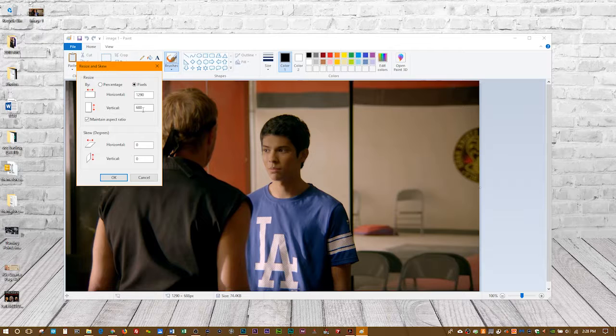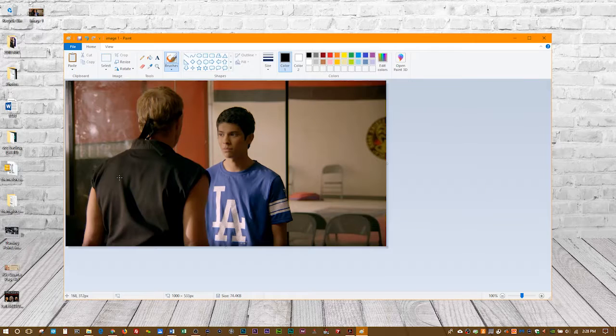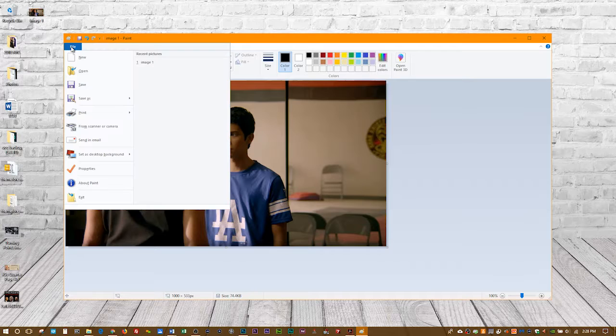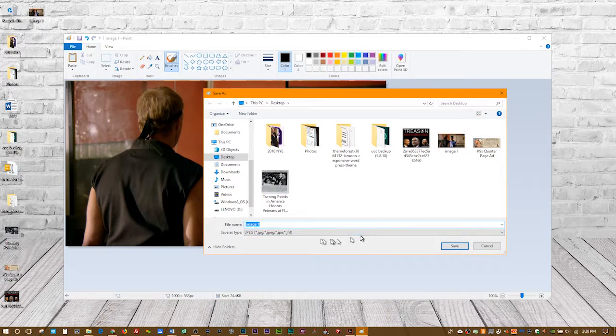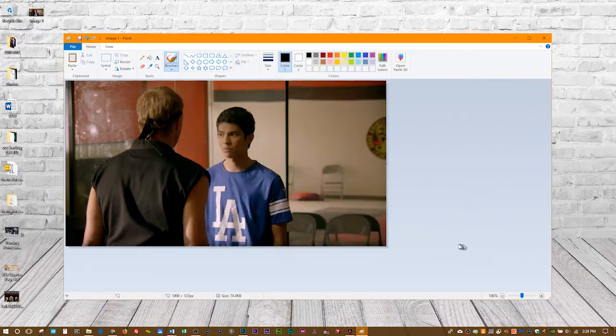So again, anything that we're taking, if we get a large image file from a camera or anything like that, we're going to make it a maximum of 1000. 800 to 1000 is good for a featured image, for a banner image, for any of that stuff that we're going to use on the site, and it'll keep our size way down. Once we've saved that as 1000, you'll see it resize right here, and then we can go and save as. We're always going to save as JPEG. We're going to save it as image 1, and we're going to say it's the smaller size.